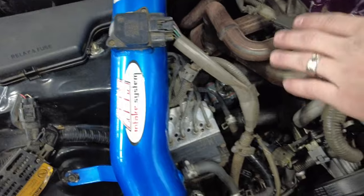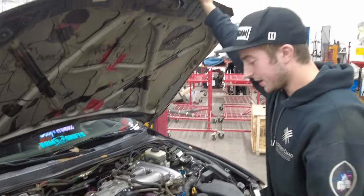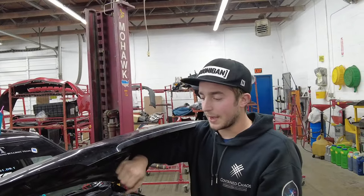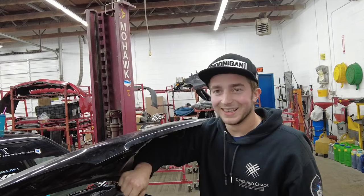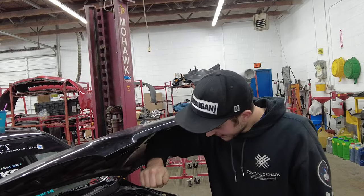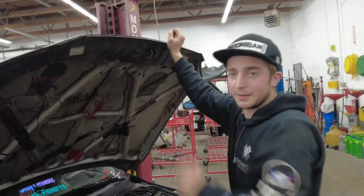But her motor mounts were literally, mine were in two pieces when I took them out. Remember we did the video. Hers were literally sitting not where they break in two, where it separates. Hers were gone. So it was just the top sitting on the subframe and the bolts that were in from the bottom. And her motor was moving everywhere, and so for her birthday, I got her those and Excessive Trans mounts.